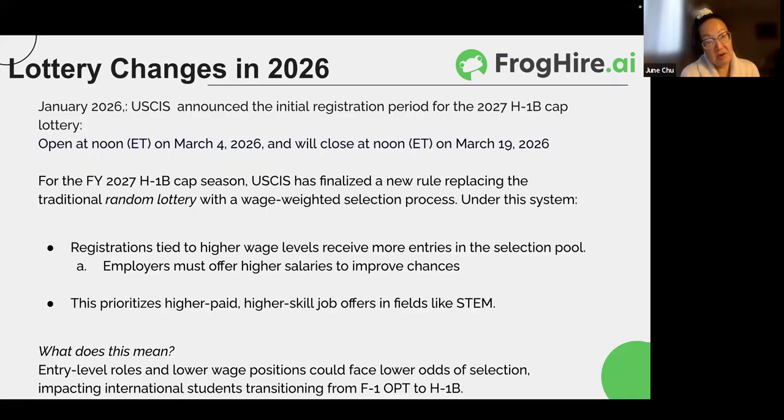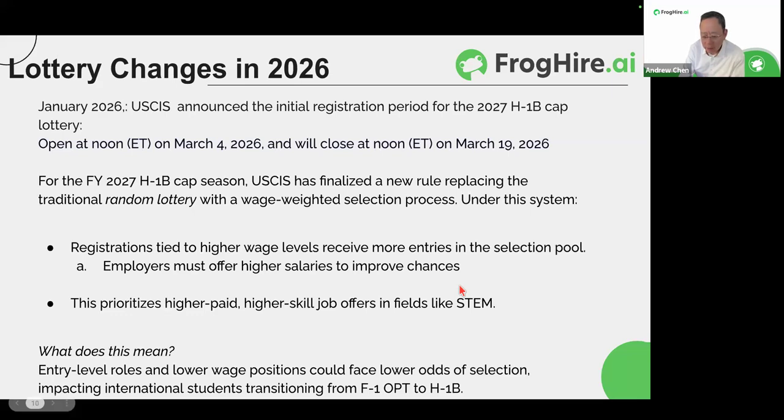And this then impacts international students who transition from F1 OPT to H-1B, more so for those who have, like I said, a lower level degree or less work experience, because an employer is going to want someone who they think will be able to be successful with the lottery and stay with their company. Next slide. Later on I'll show you from the prevailing wage map. You can see the odds can vary significantly if you are level 1 versus level 3.